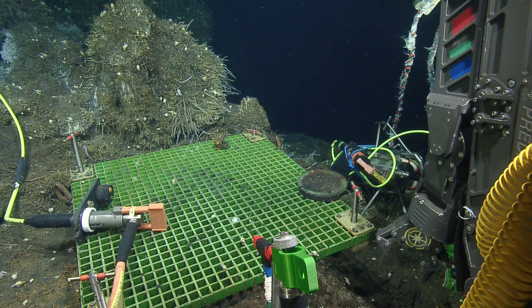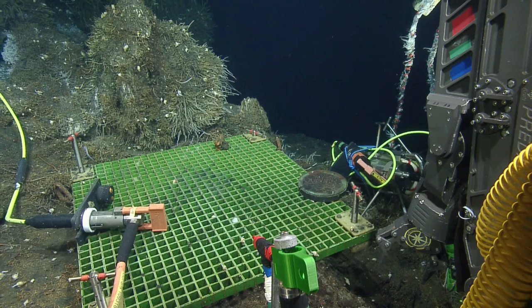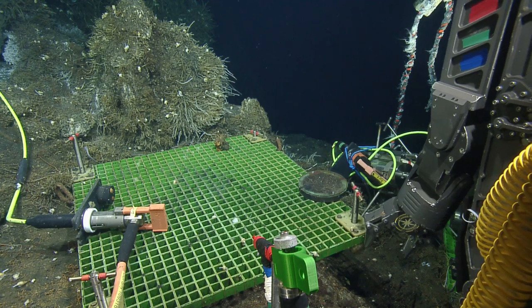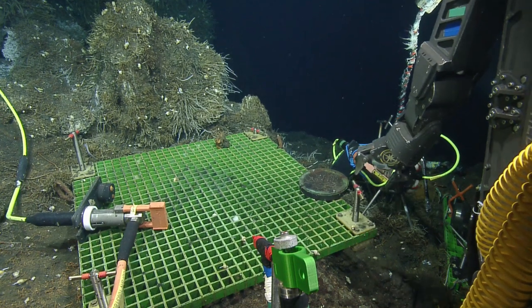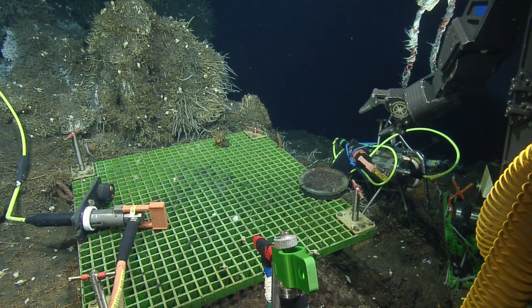Okay. And we'll keep the dust cap stuff on top. Maybe once you have it in your jaws, we can see where the pull pin is. We can rotate and see where the pull pin is and figure out how we want to put this thing down. Sounds good. I think that's probably why they didn't put it on the grating to begin with. Understood.